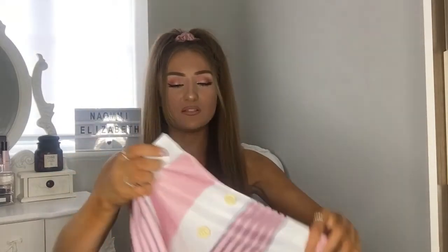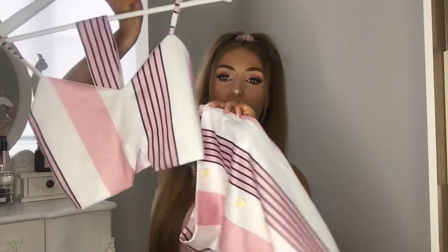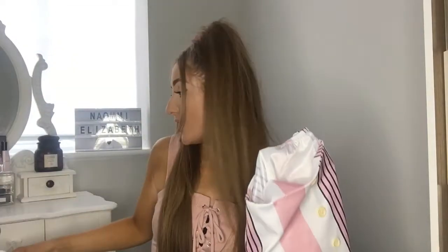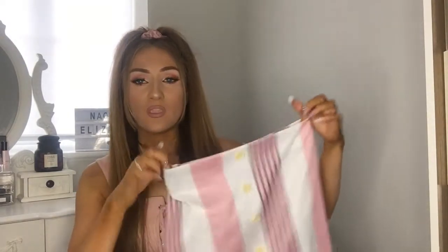So yeah, that's the skirt. Absolutely love the button detail down the front. I think it just gives it a little bit of something, and I absolutely love the fact that the stripes on the skirt match up with the stripes on the top. I'm not doing this any justice at all, but you'll see in the little try on clip. They actually match up perfectly, which is so, you know, 10 out of 10. 10 out of 10 for that, AliExpress, because you can go to River Island and sometimes their pattern doesn't even match up and you're just like, hang on a minute, I just spent £50 on this and you can't even stitch right. So yeah, congratulations for that.